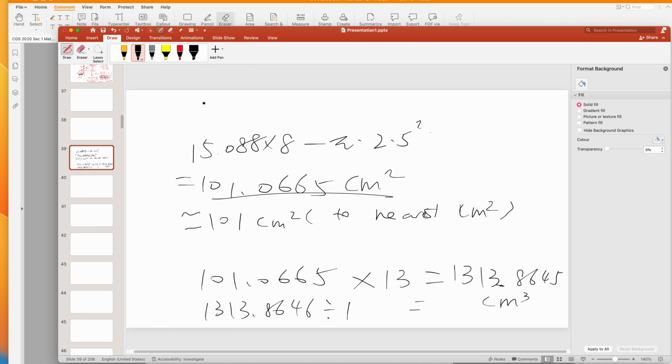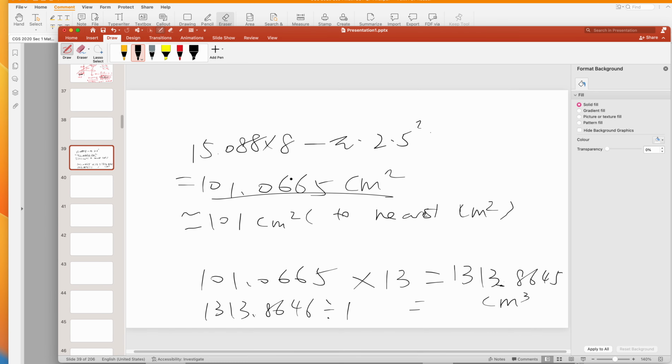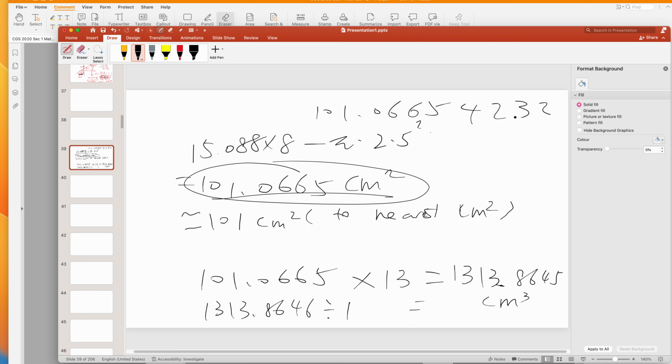Hold on, that's for meter cube, right? So you have to convert. Oh, cm cube. Okay, cm cube. So that's how you correct to nearest 10. So always remember, don't round off, but you must write down what the calculator gives you. If the calculator gives you 0.01066652423 blah, just write them all out, because later on when you need to make use of this, you have to write this down. You don't use the rounded one.